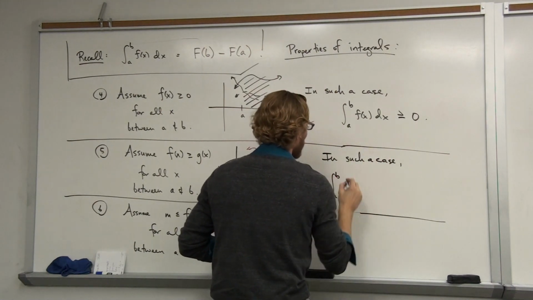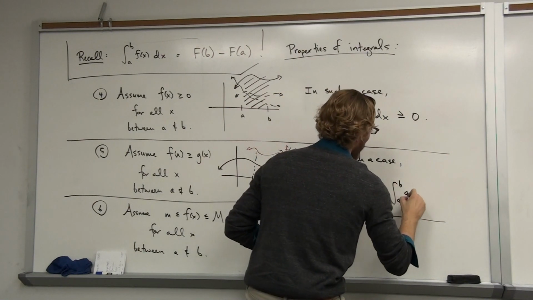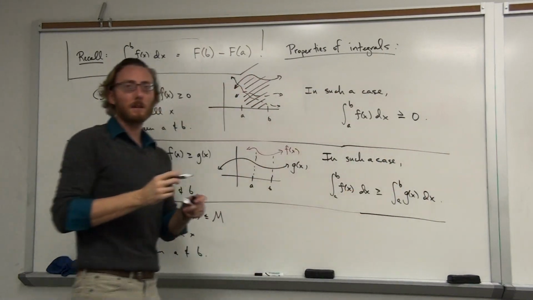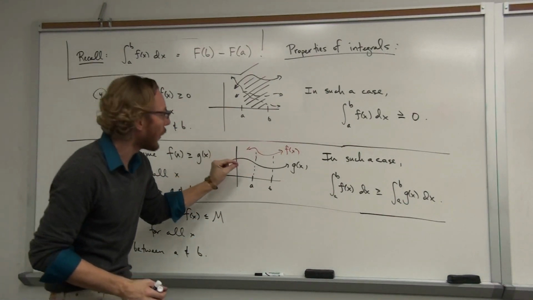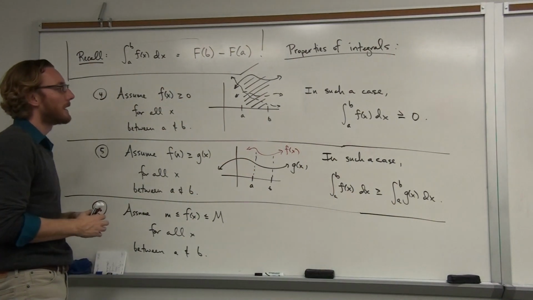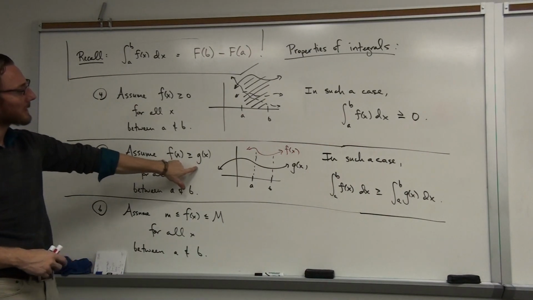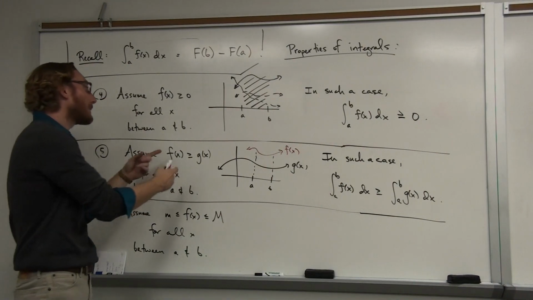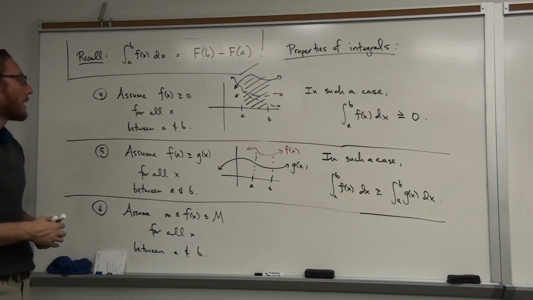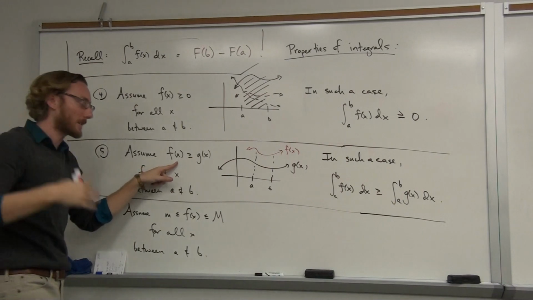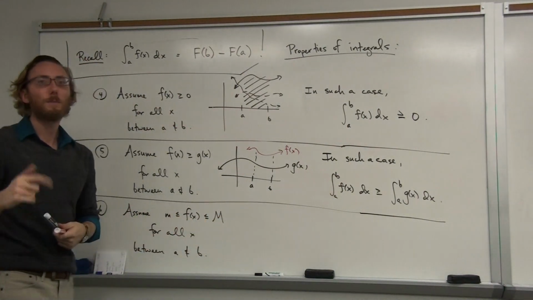the integral from a to b of f of x has got to be greater than or equal to the integral from a to b of g of x. Right? If the rectangles built up to f of x are taller than the rectangles built up to g of x, then there's extra area under f of x, possibly. Based on how this is defined, assuming that f of x could possibly be equal to g of x, worst case scenario, the two functions are the same and their areas are the same. But it's possible that f of x is, if anything, taller, which means the rectangles would be, if anything, taller, which means the area under f would be, if anything, more.